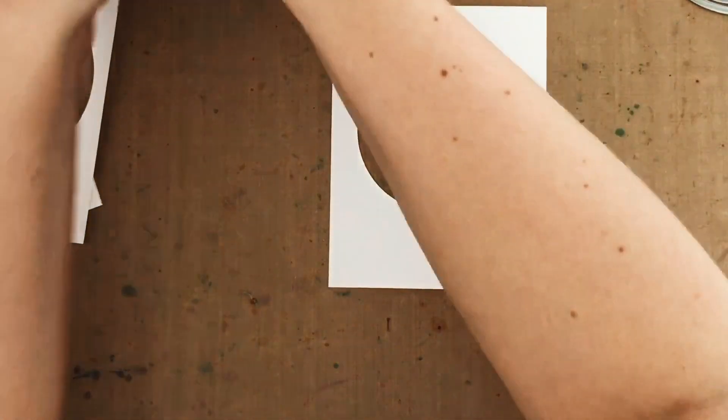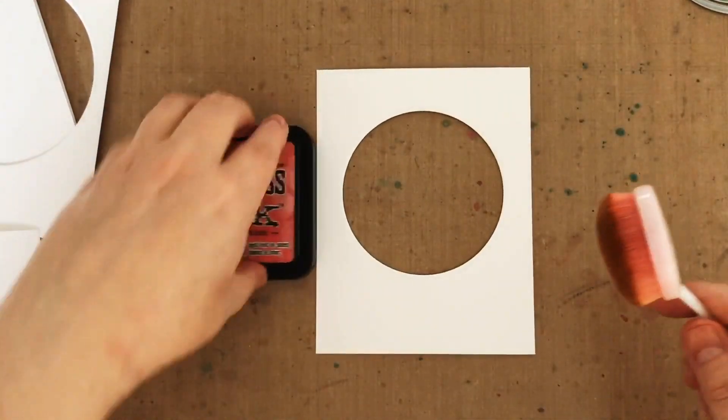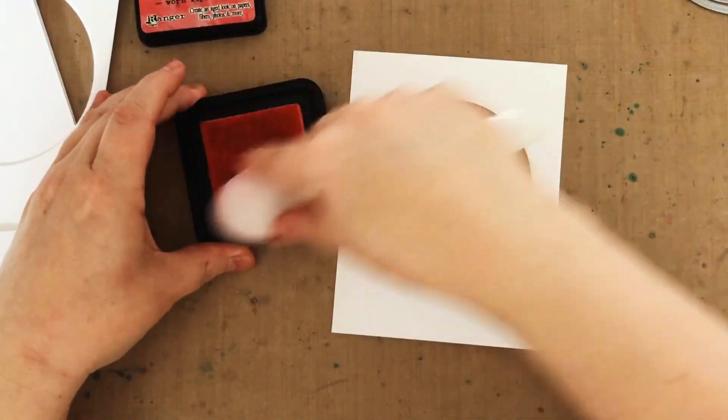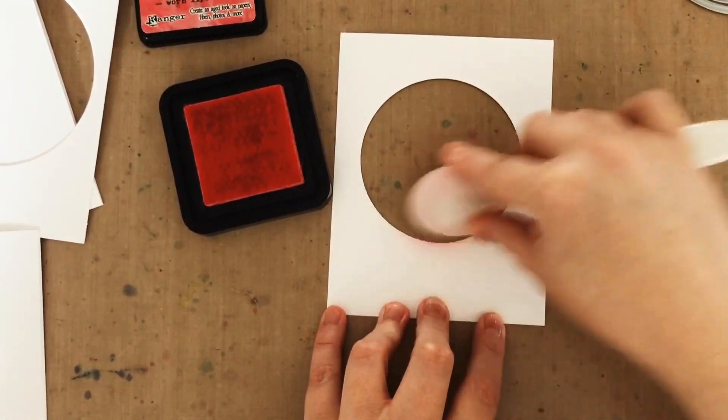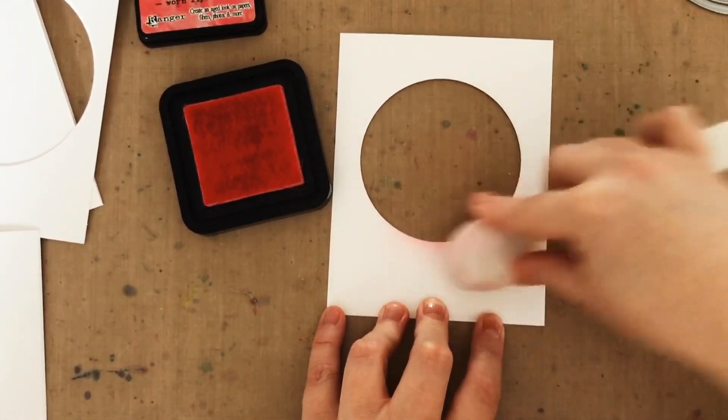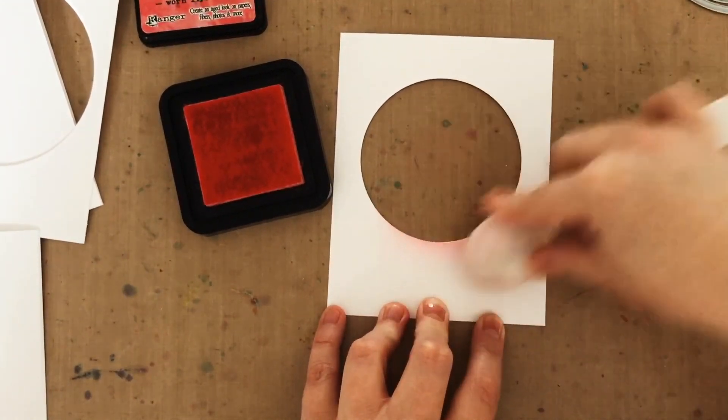Now I'm going to do a little bit of ink blending to add some color. I'm doing the first bit on my second panel. So remember, the first panel is the one that has the biggest circle. That's the front of my shaker card, and I just want to leave that one white, but I want to put color underneath it.